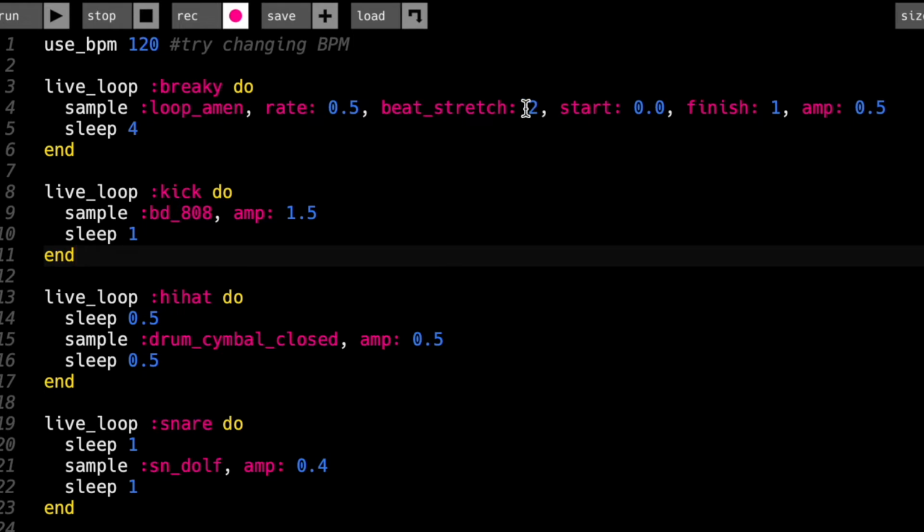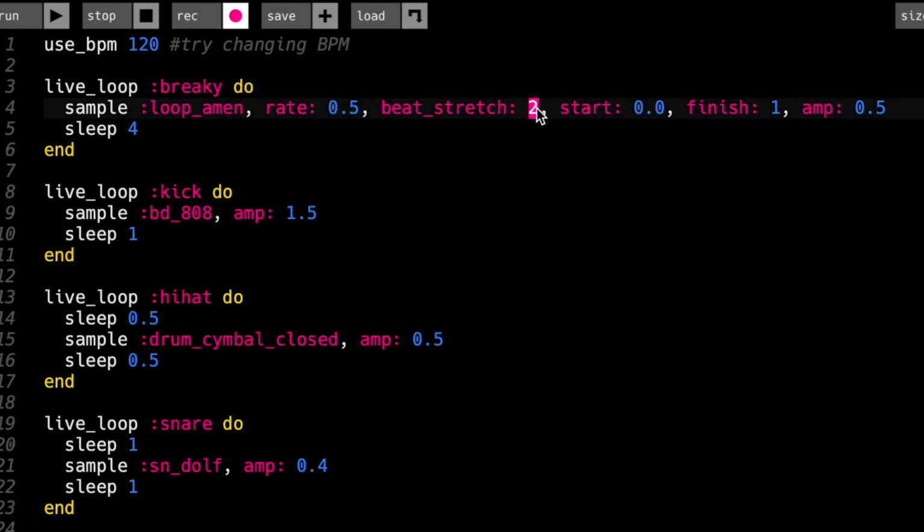So that gives us very much that Public Enemy and various other classic hip-hop type sounds. If we take beat stretch, so let's say we halve beat stretch to 1 rather than 2, let's have a listen to that. We can hear that beat stretch has pretty much produced the same effect as rate. Where we took rate up to 1, while keeping beat stretch at 2, this resulted in this chipmunk type sound. So we've done exactly the same thing with beat stretch.